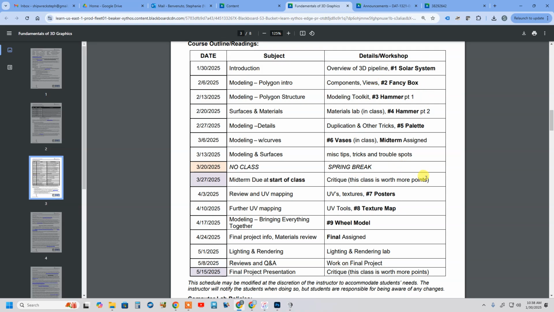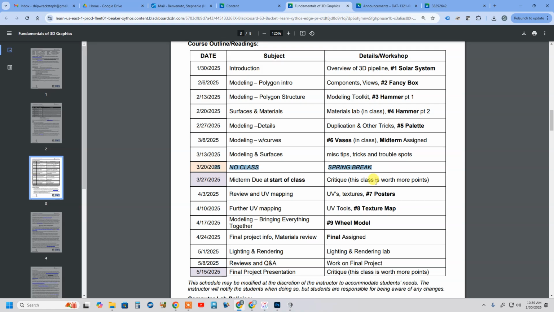The first part of the semester is fairly relentless. We just have so much to learn. Our midterm actually happens kind of late in the semester, I think, compared to some others, because there's just too much to get through. So we'll go over stuff during class. You'll have a walkthrough video to get you started on the homework, and then it will be due the next week. We have a spring break, which happens.